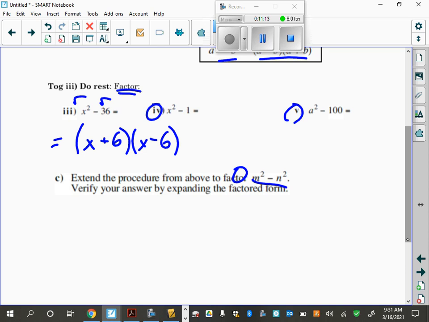Good. So quick, so friendly, so beautiful, so much fun. Square root, we can tell them what the answer is. And remember, everyone say x plus 6 times x subtract 6. Everyone say that? x plus 6 times x subtract 6. Okay, don't say bracket. So who would give me the answer for that one? Zach?